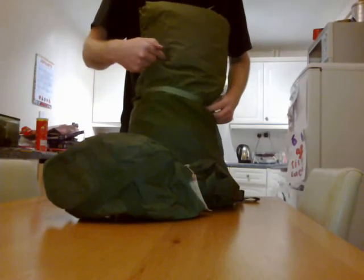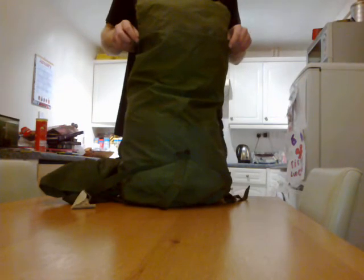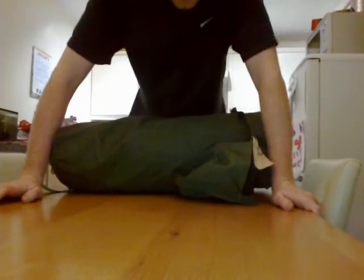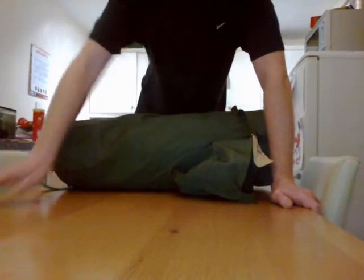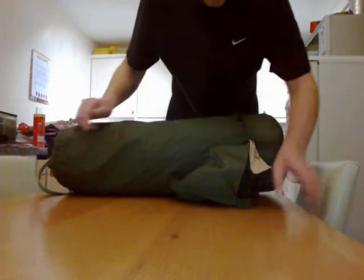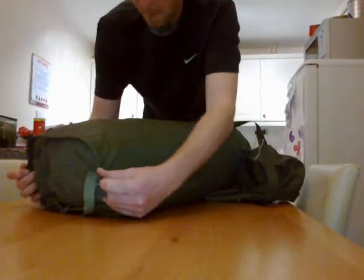Remember, this bedroll is about seven foot long and about three foot wide - no exaggeration. If you want a sleep system for someone not average height, if you've got a slightly bigger waist than most, or in my case long legs - I'm very tall, six foot six - it's hard to find a sleep system that's big enough. The Czech army bedroll is good for that. It is a massive bit of kit, so you'll fit in there, but it's also such a big kit that it's a problem to find a bag for it to fit in.